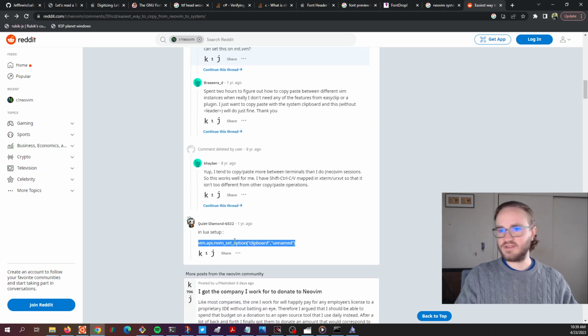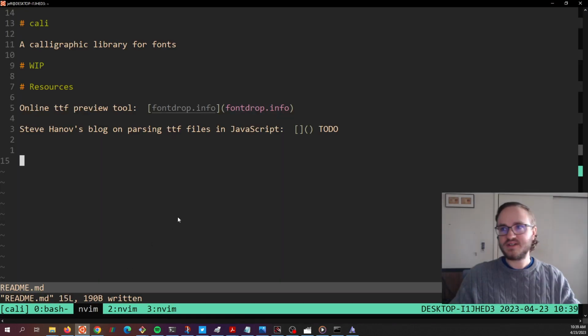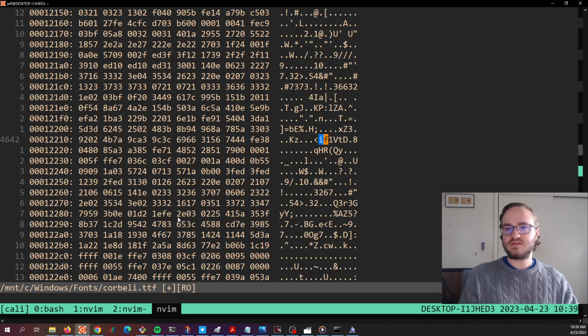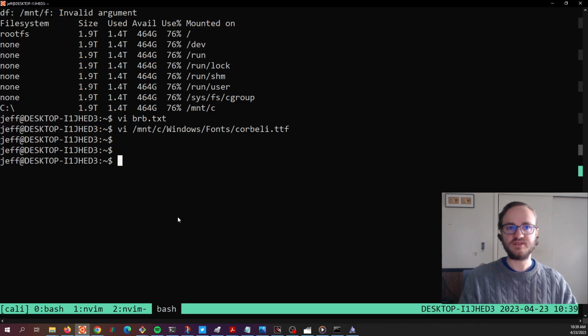Sounds like the good way to do it. Because this is Lua init-vim, or Lua NeoVim specific. We can quit that and go to my config.